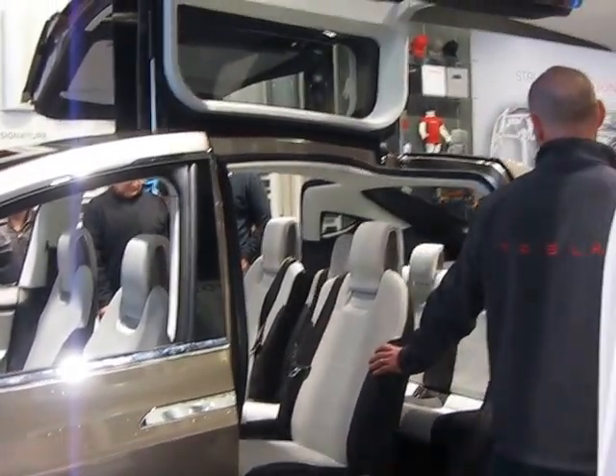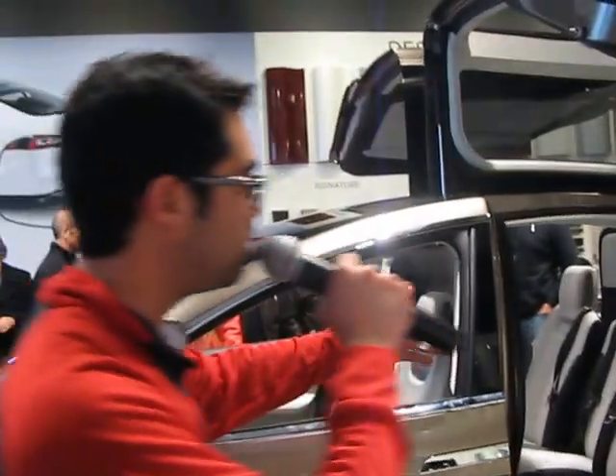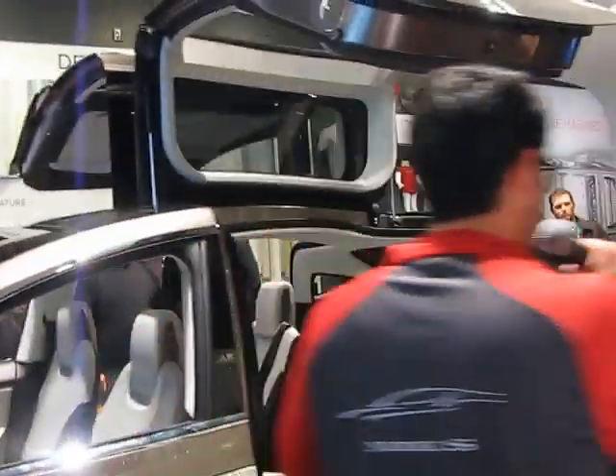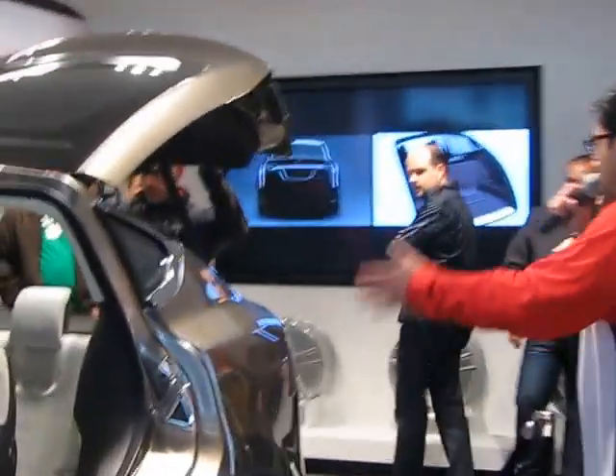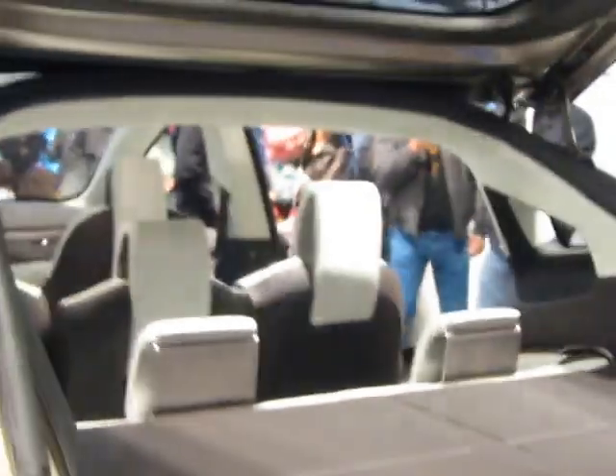When you talk about compromises, a lot of times when you have a third row of seats, you trade off trunk space in the back of the car. With an SUV or minivan, you often have almost no trunk space when the third row seats are installed. But in this car, because we have a very flat battery pack that sits completely underneath the car, and we have no engine, no mufflers — a lot of the components that exist on normal cars just aren't here on an electric car. So you can see that even with the third row seats, we have a really big trunk in the back.